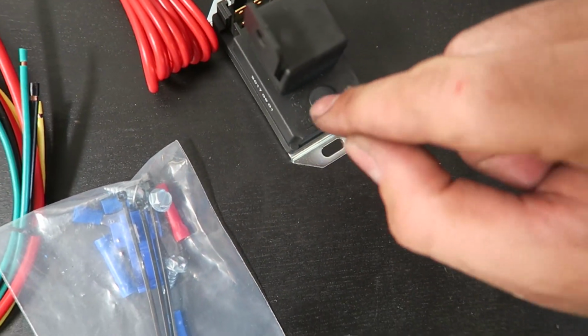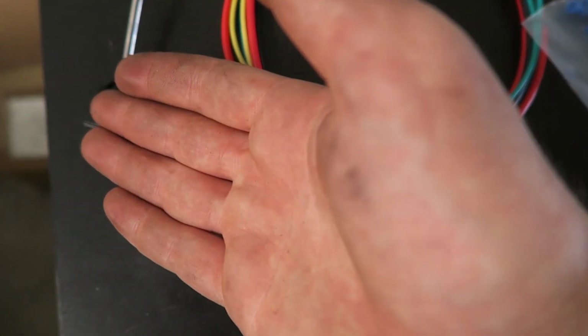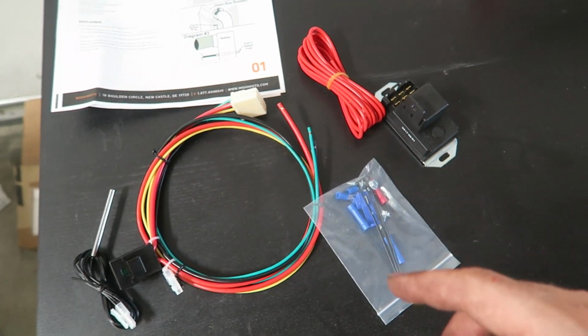There's actually a little cap here. You can pull up and turn the temperature that you want the fans to come on at. So it uses the temperature probe. As soon as this reaches a certain temperature, then this will kick on and it'll kick on the fans.